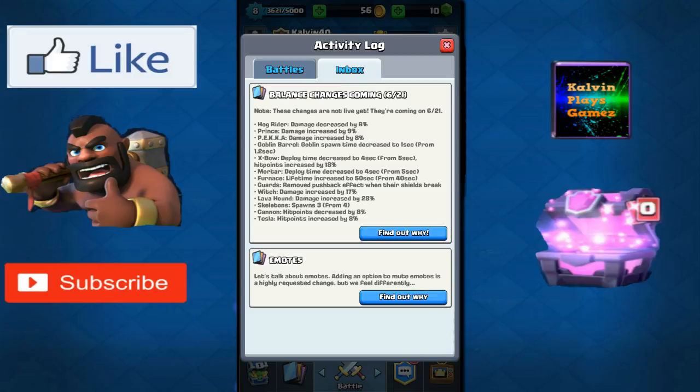The Cannon's hit points are decreased by 8%. It's usually used to counter the Hog Rider, like I do. I don't think that decrease was really needed, but it's not going to affect too much because the Hog Rider's damage is decreased as well, so it'll still probably be able to counter the Hog Rider, just not as well. And then the Tesla, which I don't see many people using anymore either. The hit points are increased by 8%, which I don't really care about. I don't use the Tesla much anymore.